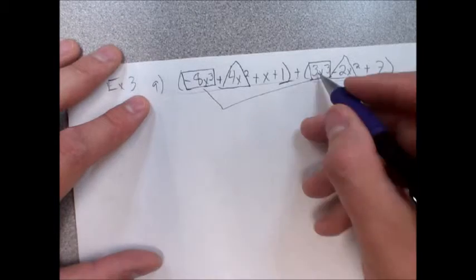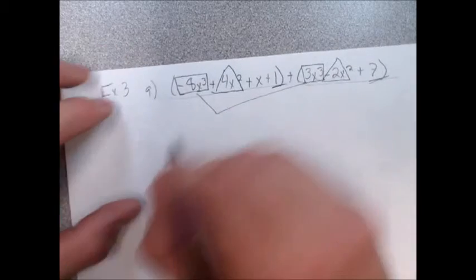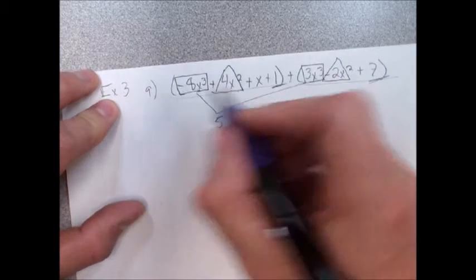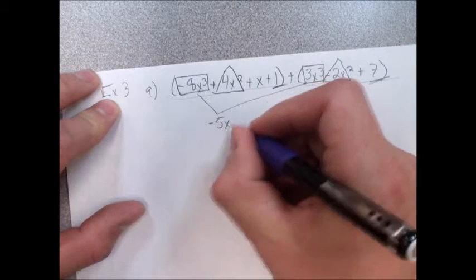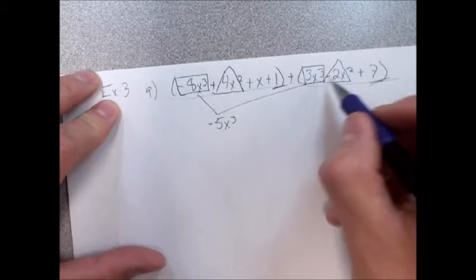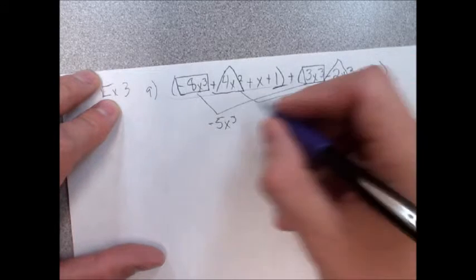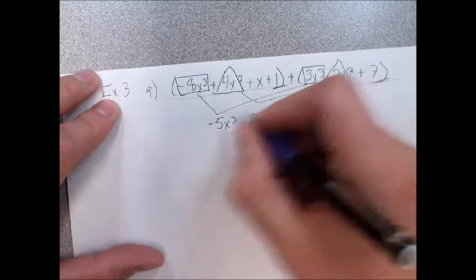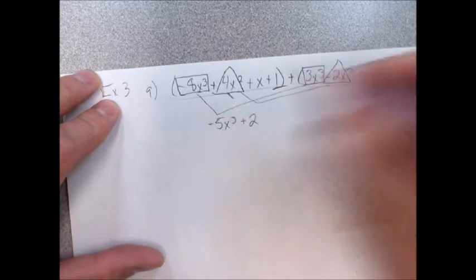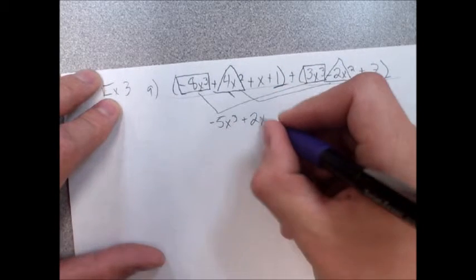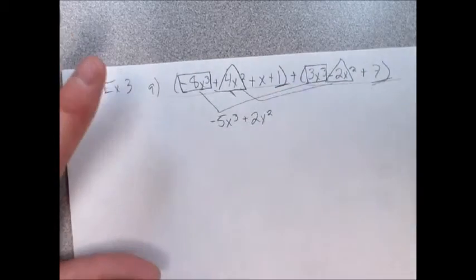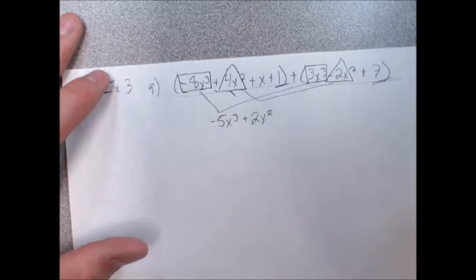So I have a negative and a positive. So it's a different sign difference. The difference is 5. Take the sign of the one furthest from 0. So it's negative 5x to the third. Then I have a negative 2 and a positive 4. Different sign difference again. The difference is 2. I keep the sign of the one furthest from 0. So it's 2x squared. We have a bad problem in this class with changing their last names.